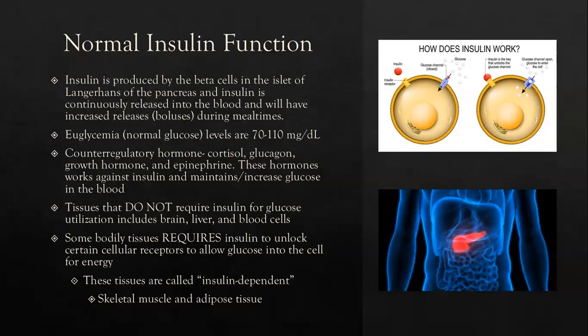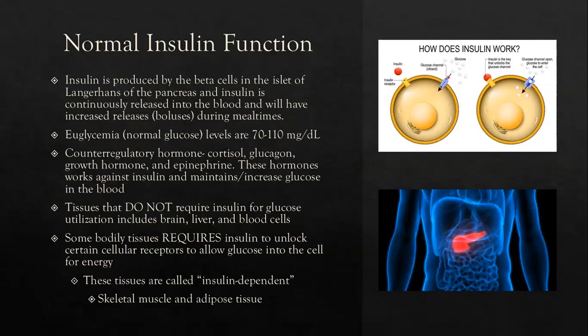The way insulin functions, it's secreted by your pancreas, by the beta cells in the islets of Langerhans, whoever decided to name it. Either way, it's released by those cells, and it constantly keeps your sugar level in your blood between 70 to 110. Sometimes your sugars tend to spike up after you eat, but then insulin comes in and helps move that sugar into the cells. Your sugar doesn't go automatically into the cell. Insulin is the one that helps move it in.